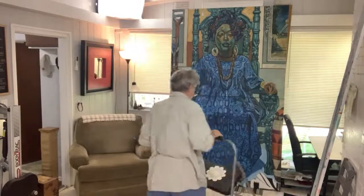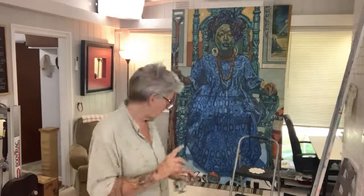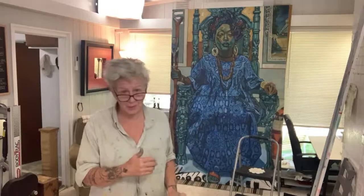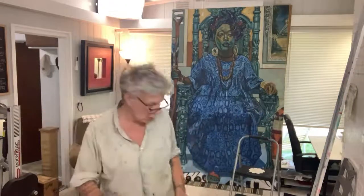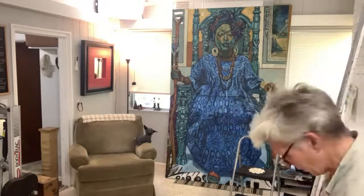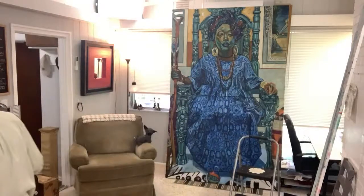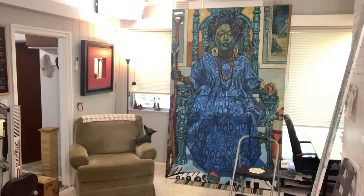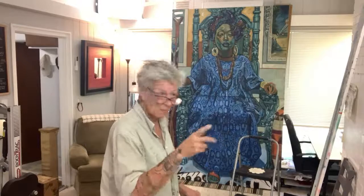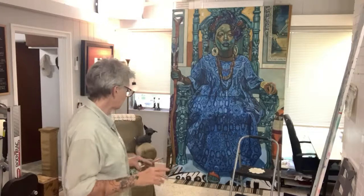So this is what I've been doing all week, and I'm kind of embarrassed because the camera stands about 14 feet away from the canvas right now, whereas before, just about 10 minutes ago, I've been painting between two walls, and let me measure it. So you're 14 feet away. This room is going to be about 20 feet long. Wait a minute. It's got 1, 2, 3, 4, 5, 6, 7, 8, 9, 10. The room is about 10, 11 feet wide. And so I've just kind of been going back and forth like a ping pong ball. And it's worked. We've made it work, but not as well as we could have.